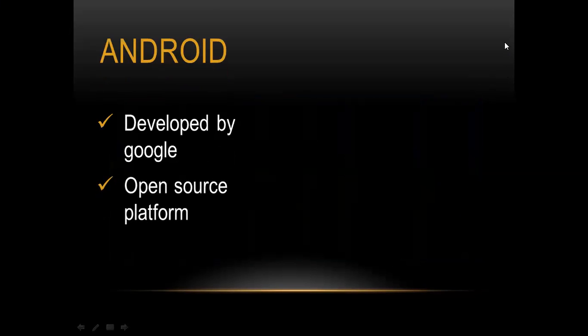So Android is more successful than the others. Do you think why? Because it is an open source platform. So in open source platform, the software and the OS is openly available, which means anyone can modify the Android OS. Whereas in Windows or iOS, it is a closed source platform and we need license to make changes in that. So can you tell me the different versions of Android OS?